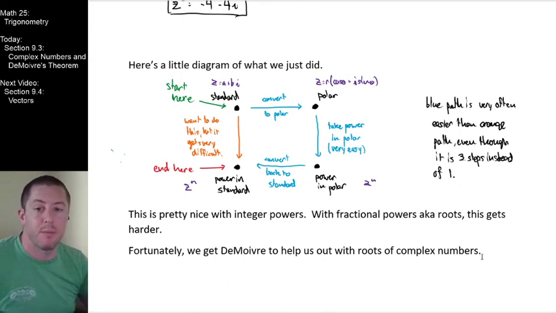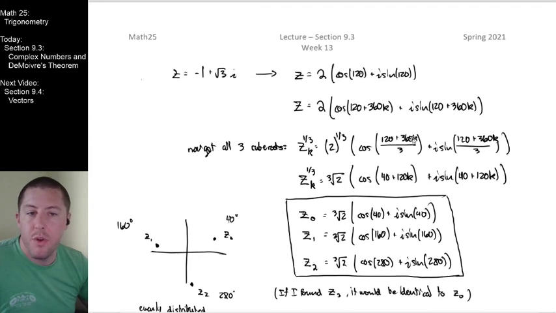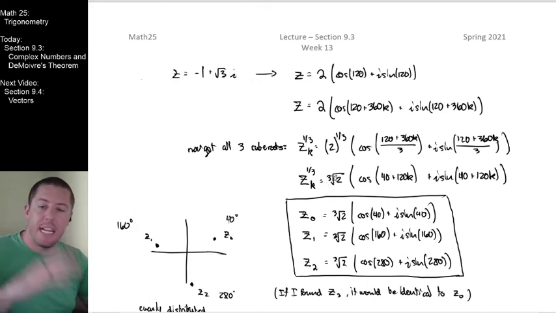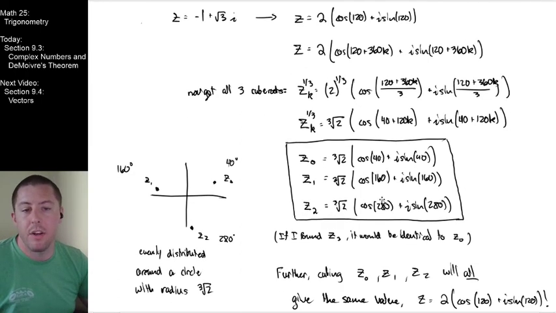You just have division instead of multiplication, except that you have to get a whole collection of results, not just one result. So make sure that as you're doing this, you do include your plus 2 pi k or plus 360k, and that is part of the division. A cube root, we did division by 3. If I said find the 18th root, there would be 18 answers, and you'd get the 18th root of your radius, and you'd get your angle plus 360k divided by 18, and you'd list all the possible angles that we could have in here, the angles which are distinct from each other.